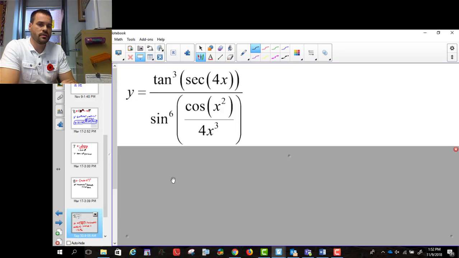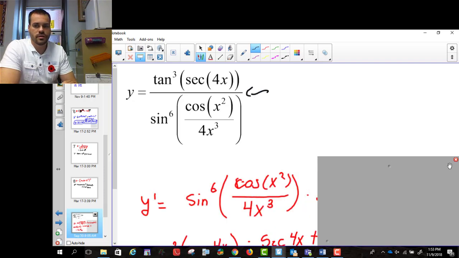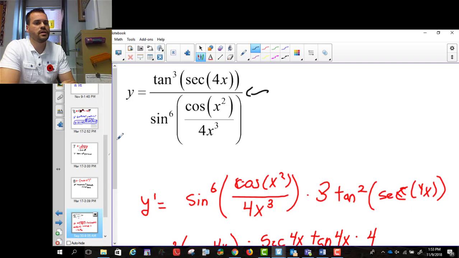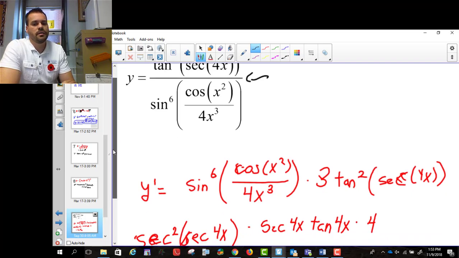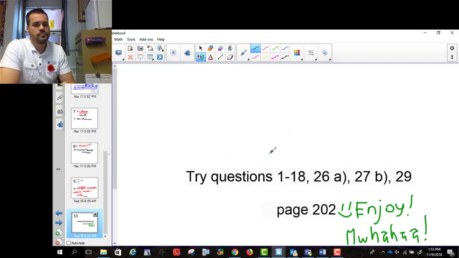This one's huge, so I'm not going to expect you to do it all. But you'll notice there's a quotient rule, and then there's another quotient rule, and there's all this stuff. The biggest thing that's going on is the quotient rule. So you have to take the derivative of the quotient rule. I'll just show this to you so you can appreciate the beauty of it. But I'm not going to expect you to do that. But there's your derivative, and I didn't even finish. So there you go. I got bored, I guess.